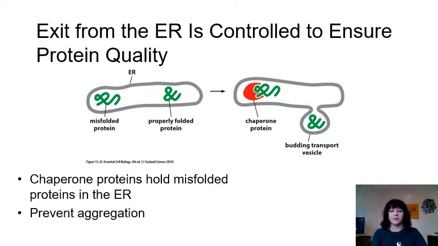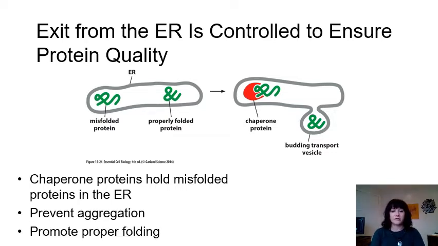Again, proteins that are misshaped will aggregate, they will bind to each other and clump up. And if a protein is misfolded and gets in contact with another protein, it can cause that protein to be misfolded as well. So it can kind of spread. Some of these diseases that have to do with misfolded proteins and aggregates would be things like Huntington's disease and prion diseases.